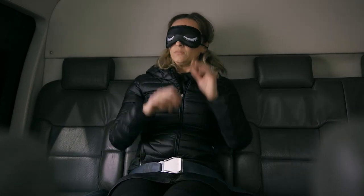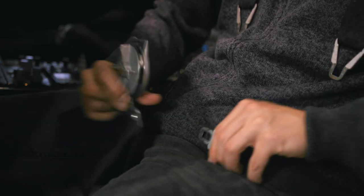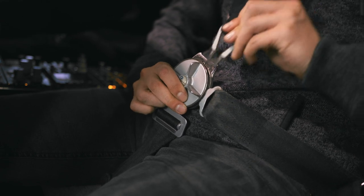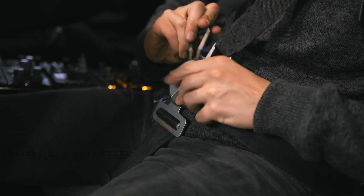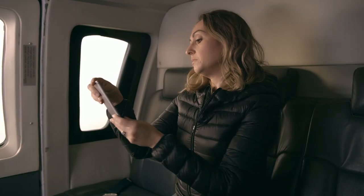After landing, only when it's time to deplane, lift up on the top portion of the buckle and it will release. If you're up front riding shotgun with the pilot, then your seat belt is different — you must insert all four straps into the slots on the buckle and then tighten the straps. To release, simply turn the buckle.